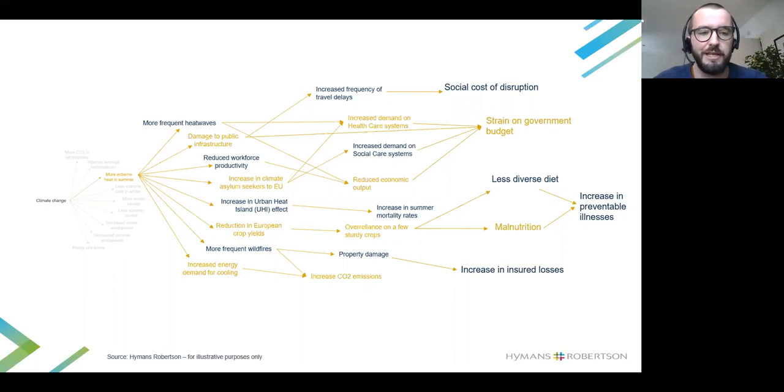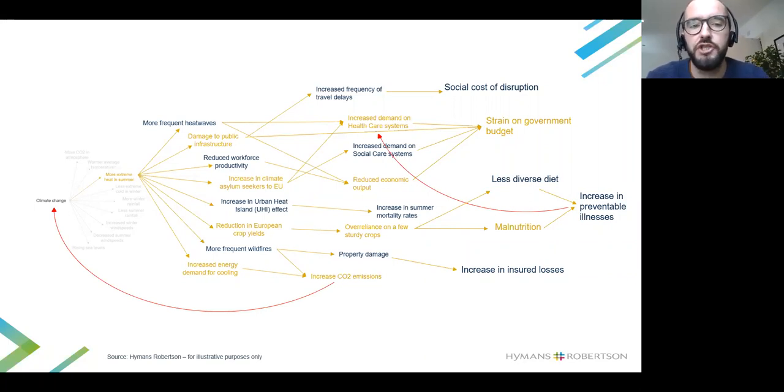And then, in case this wasn't getting complicated enough, to further complicate this story, we can think about compounding effects and the possibility of feedback loops being introduced into this system. So, for example, the increase in preventable diseases we have here may further exacerbate stresses on the healthcare system, whilst CO2 emissions from wildfires takes us right back to the beginning and kicks the whole process off again. But finally, we are starting to bridge the gap and arrive at factors that insurance companies will be directly impacted by, things that are most relevant for their customers, for their operations, and ultimately for their balance sheet.